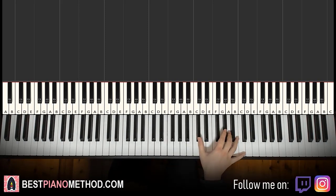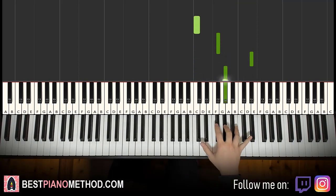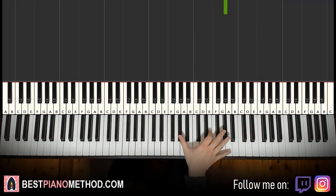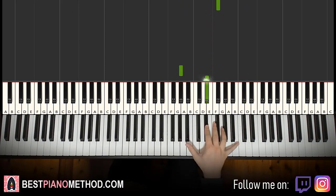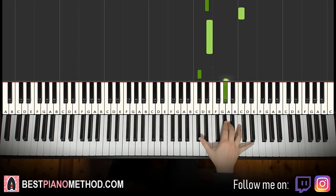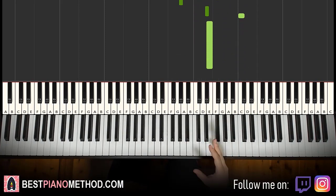Okay, so like this, check it out. So you get your G sharp here and you're gonna pivot, and that's the next group of four notes. This pivot around the F sharp, and then same for the next group, pivot on the E, and then same pivot on the D sharp, like that. Yeah, that's the only way.